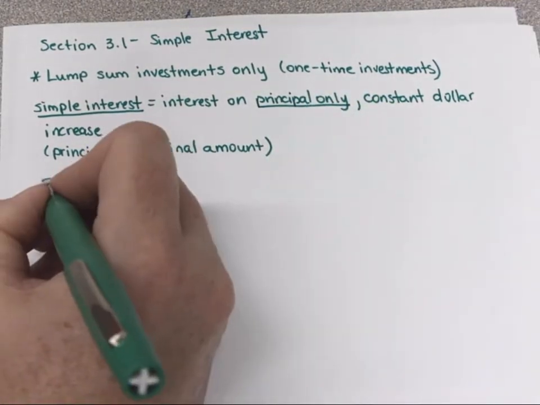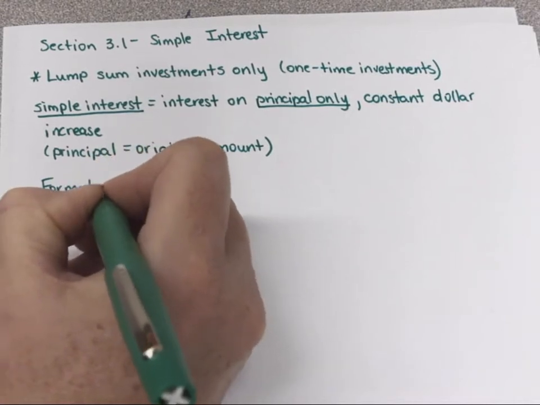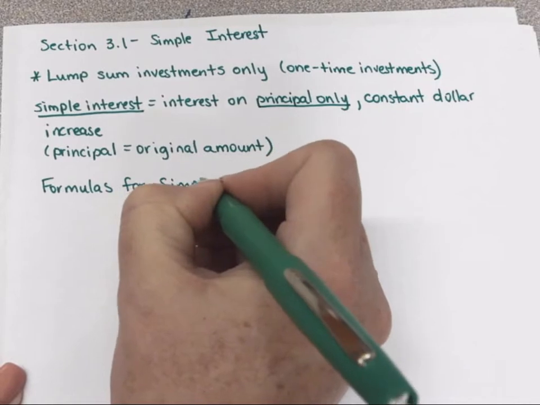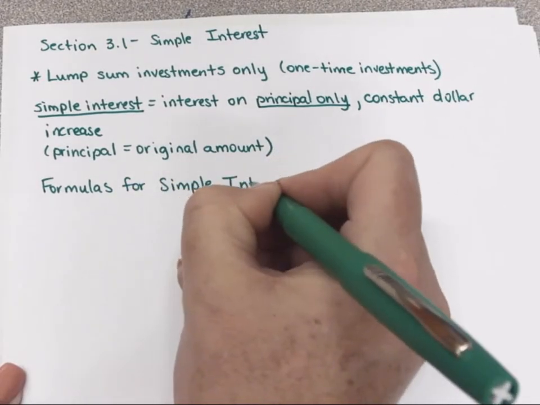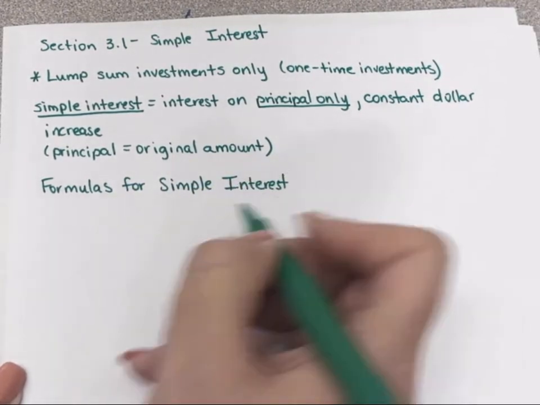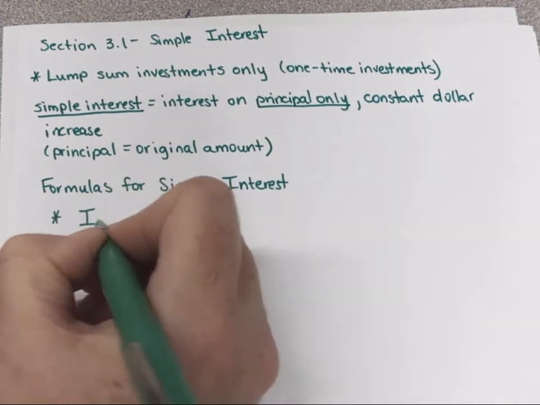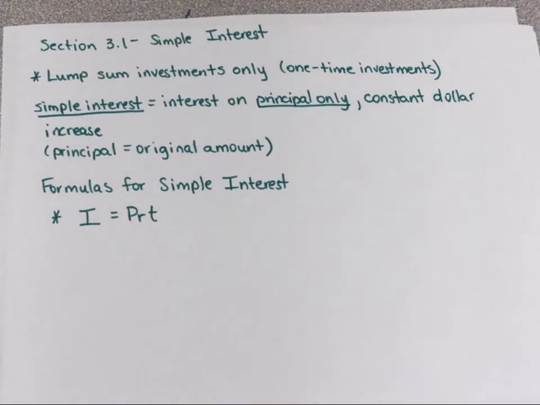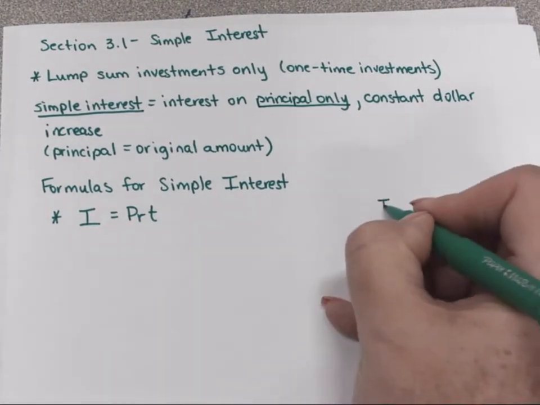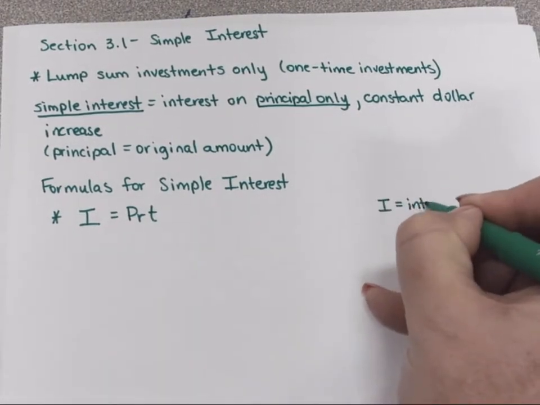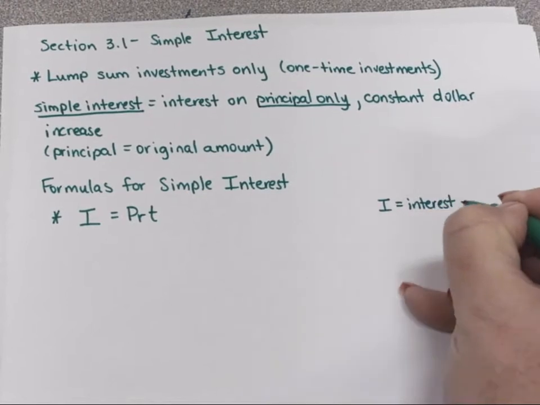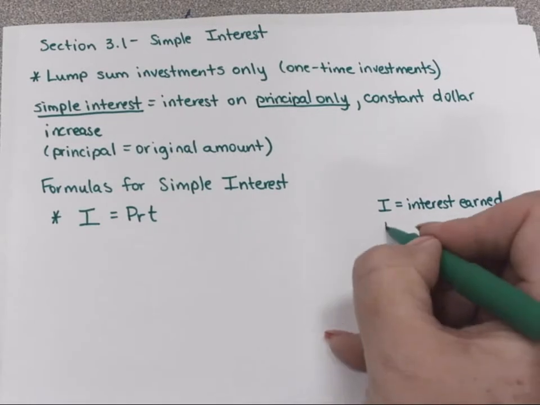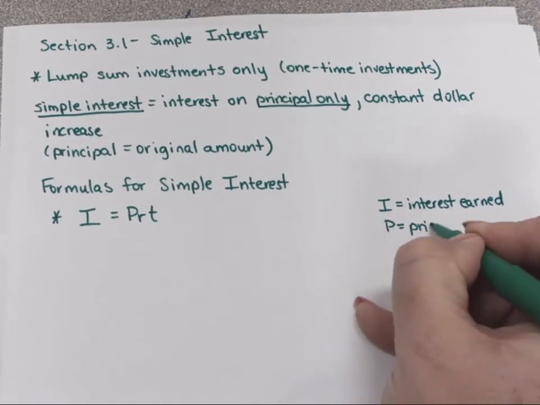So one of these formulas we've already talked about, but I want you to include it here anyway. So here are the formulas for simple interest, and it just kind of depends on what you're looking to find. The first one is I equals P times R times T. Okay, I is the interest earned. So if you were just kind of concerned with how much extra interest there was, you might use this formula. We already talked about it, but P is the principal.